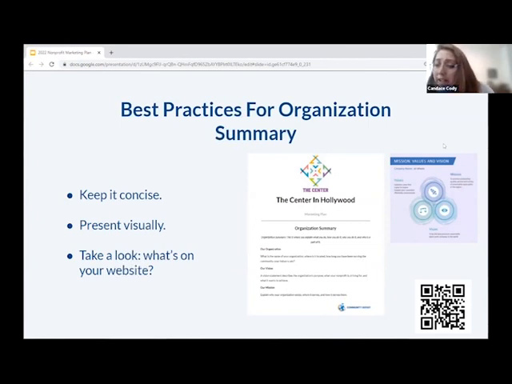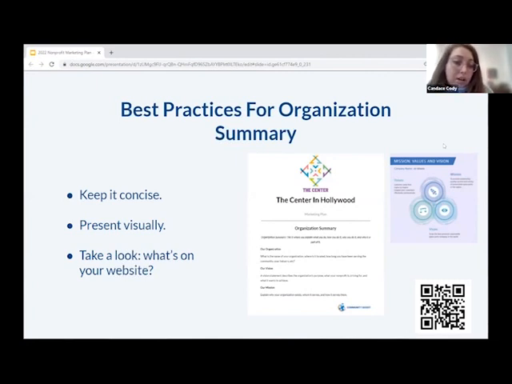Because it's designed to be a quick glance so that anyone at any point in time can really quickly look at this and get the gist. When possible, I think it's always helpful to present this visually. So you'll see that mission, values, and vision infographic that I have there. I think I got that on Vintage, or maybe it was Canva, but a lot of these super easy graphic design tools out there can help you really easily create this in more of a visual form, which I think does help, because even in this example here, you can kind of see where the values, mission, and vision for the organization all kind of overlap.